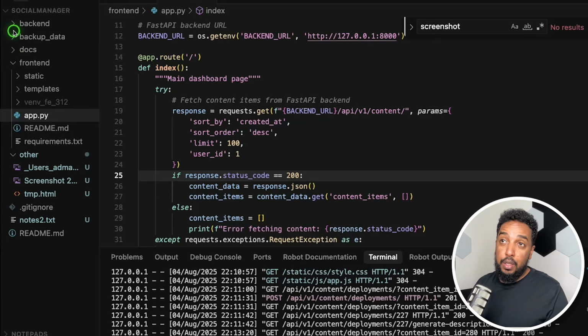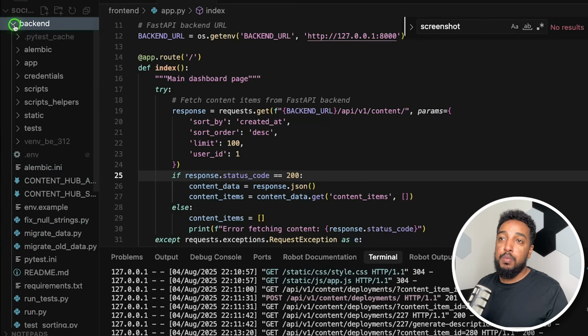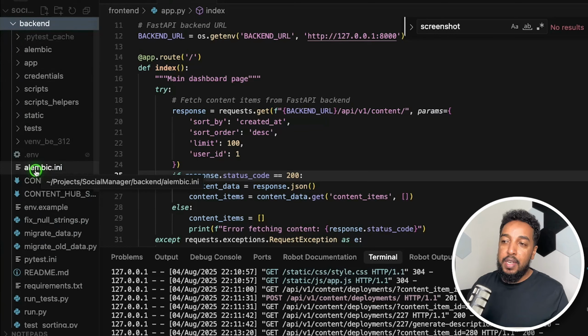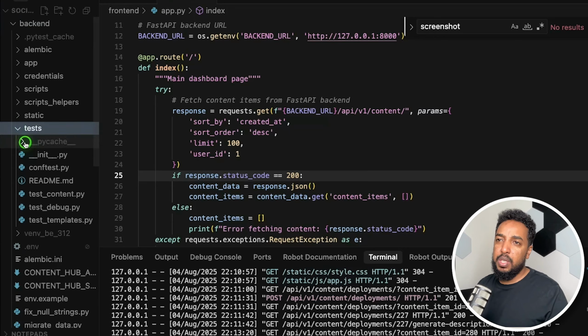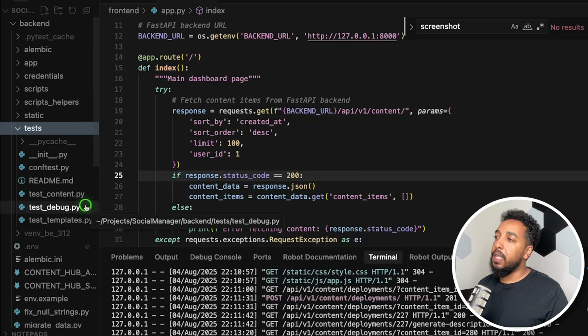But for the back end, the API is more stable. And if the API doesn't work properly, the front end doesn't work properly. I keep making changes a lot, like the database structure changes a lot while I'm building it. So I wanted to make sure I write tests. I did write a bunch of tests, I think 40-something or 50-something tests in here. So from time to time when I make big changes, I just ask it to run the tests.